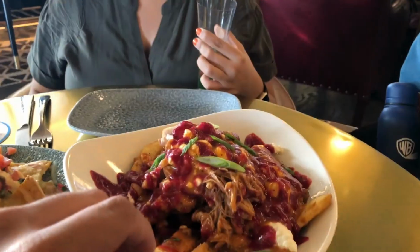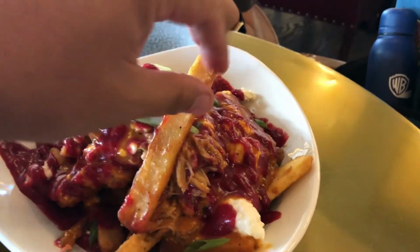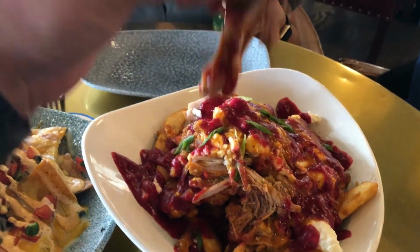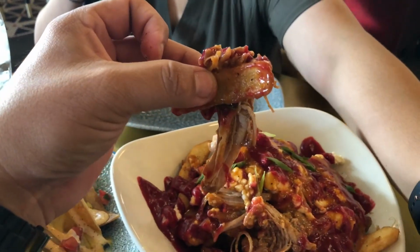Like I was showing you guys this, so let's go back to this for a quick moment. I'm gonna take my fry here and I'm gonna get messy and pinch this together. But wow, look how much meat is there. There's quite a bit going on. So now I'm gonna take this and test it out. That's so good. The carnita is very, very juicy and tender. There's a whole mixture of stuff going on. I'm trying to pick it out. I'm not the best at this either. I think it's the gravy and the saltiness of the fries and a little bit of cheese. Let's give this a try.